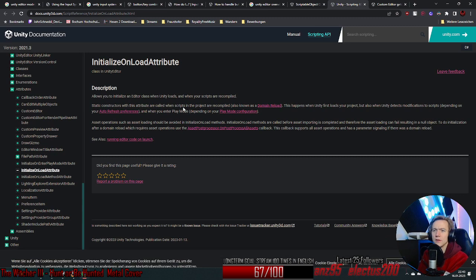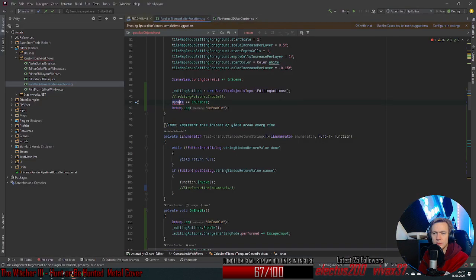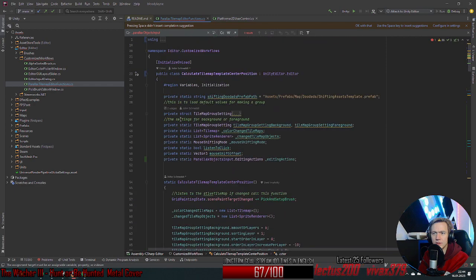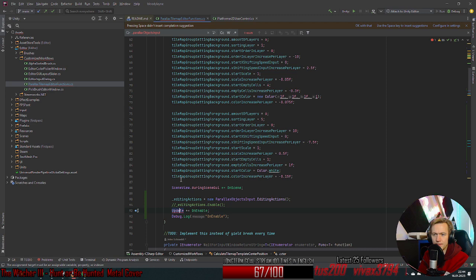Okay, initialize on load attribute. Allows you to initialize an editor class when Unity loads. I think that's what I use for the constructor. Yeah, that's for the constructor. But if I do anything that I want in the constructor, it's not going to work.